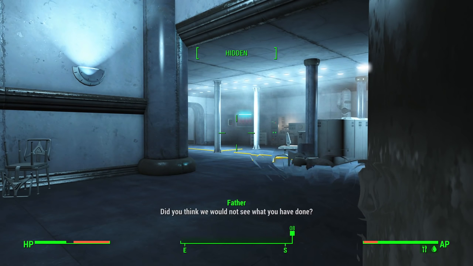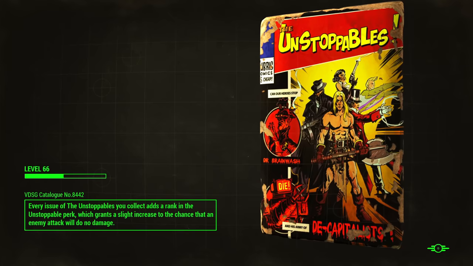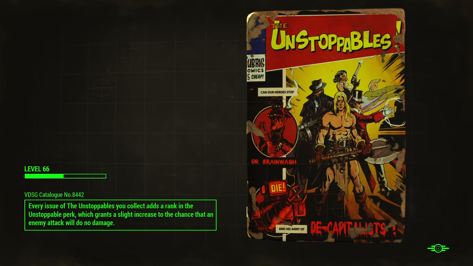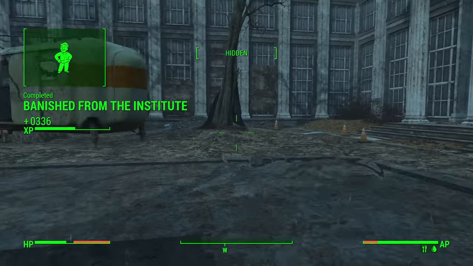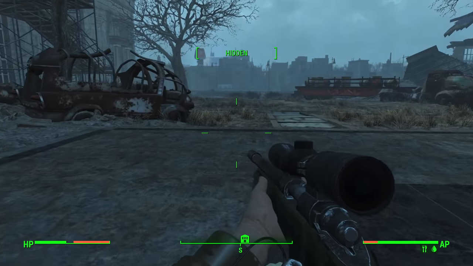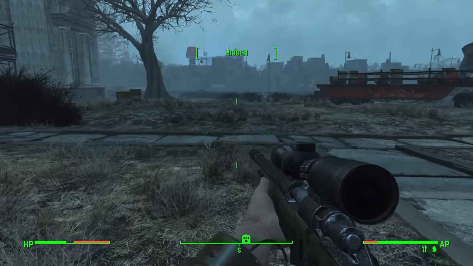Sorry about that. Anyway, as soon as he's done with his evil villain speech, we will be on our way, and that's it. That is the last time we'll be seeing the Institute until we're ready to storm the place, which is, I mean, hopefully, pretty bloody soon, actually. And there we go, banished from the Institute complete. For some reason, when you're banished, you teleport to here, which is a different spot from every other time you teleport out. I don't know why, it's just different.